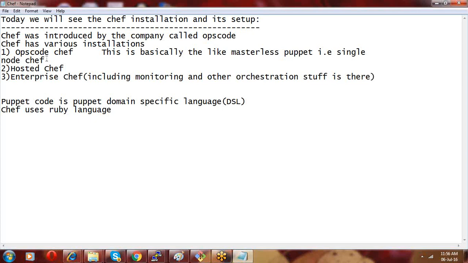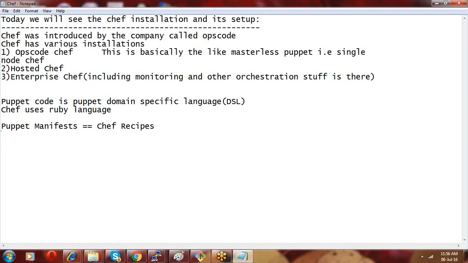So here Puppet manifest equals Chef recipes. What we call a Puppet manifest, in Chef language we call a recipe. Recipe means it's a Chef file. So a Puppet manifest is a Puppet file and a Chef recipe is a Chef file.